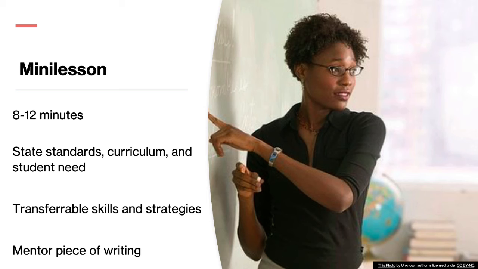The mini lesson will most likely include a mentor piece of text. This could be a section of a picture book, something you've written yourself, or a piece of student writing that exemplifies the desired goal of the mini lesson. Be sure to always ask permission before using student writing.